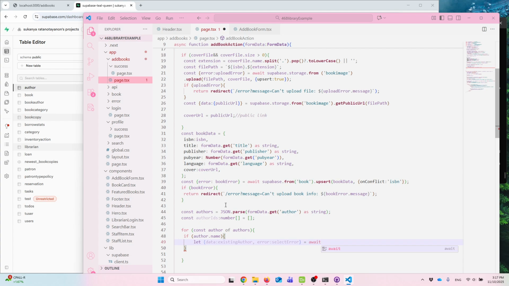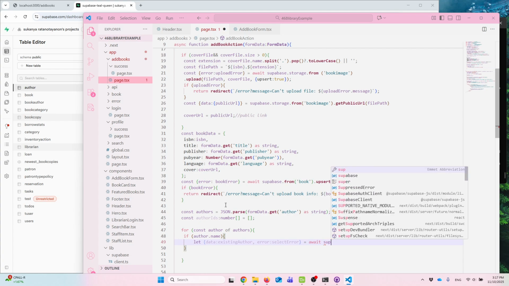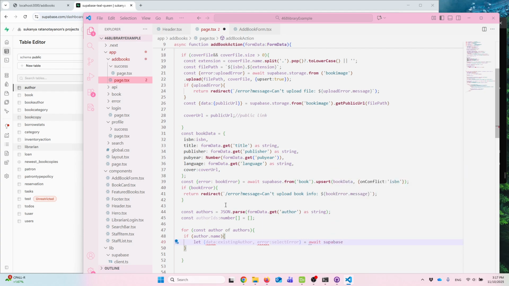So you can use some weird scheme like giving it a negative ID or something like that. But in this case, I'm just going to make sure that the name actually exists. So I'm going to go to Supabase and select from it. This is going to take a while, but since we don't have that many authors, we should be fine.